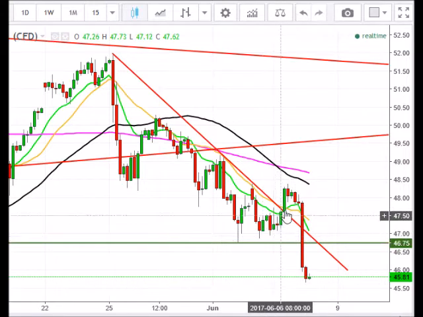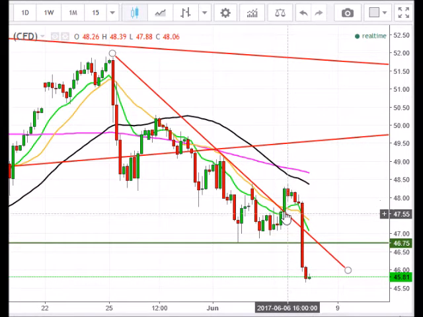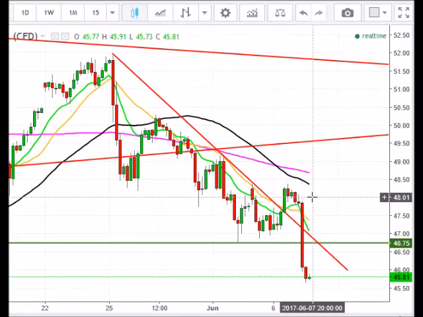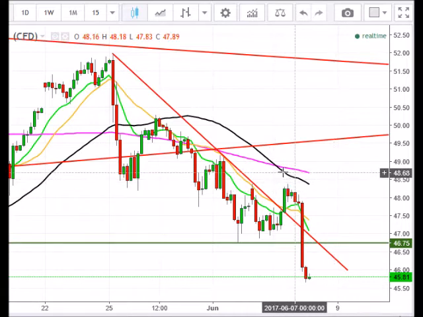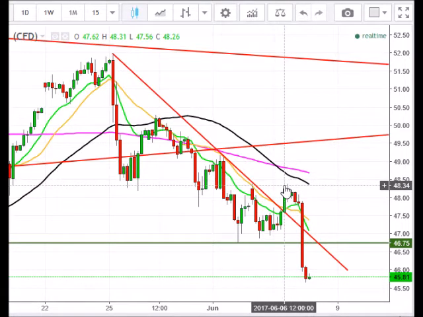We broke above this downtrend line. It was a very nice move. It looked like oil might actually push a little bit higher, but again, we ran into this 50-period simple moving average, and we just could not get it back above around 48.34. And that level has now acted as the resistance.